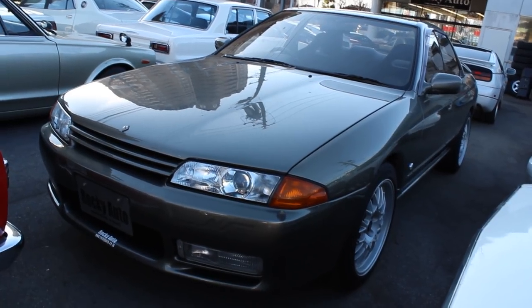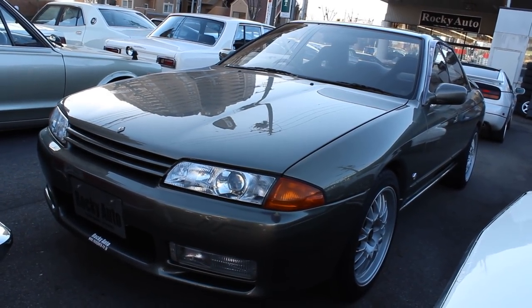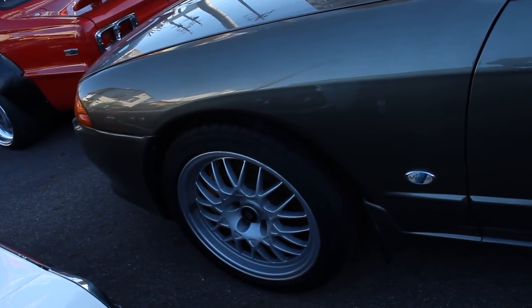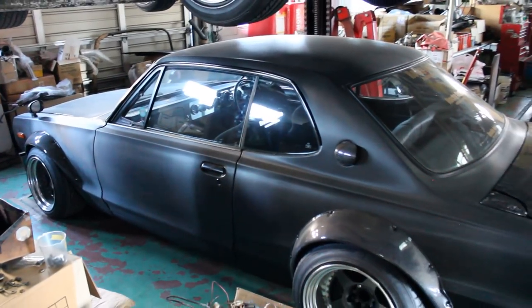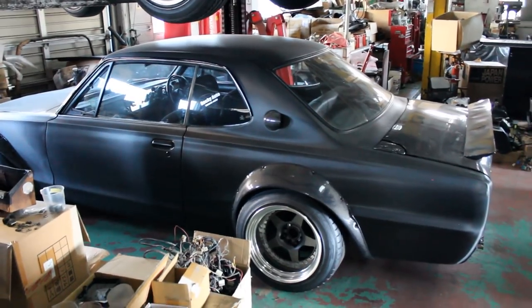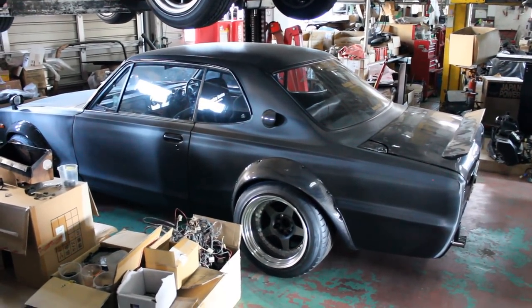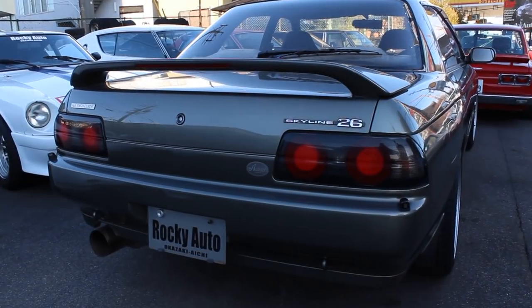The gearbox is a 4-speed auto. I was researching about this car and the engine, and I came across a few Speedhunter articles. It talks about Mr. Watanabe from Rocky Auto - top, friendly guy, awesome. He uses these cars, or the engines from these cars, to power many of his creations. I even saw that Carbon Hakosuka. Had a good look at it, I was pretty impressed. But it turns out the engine from that car was taken from one of these 1 of 200 cars.